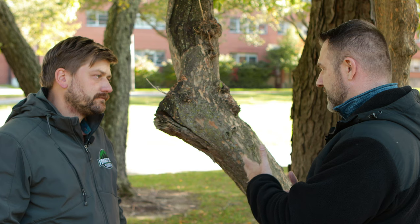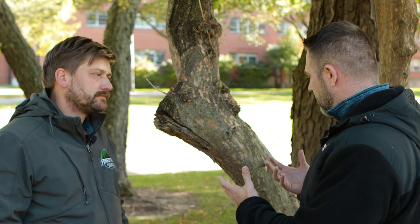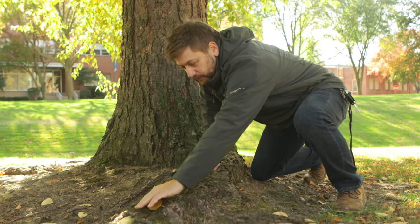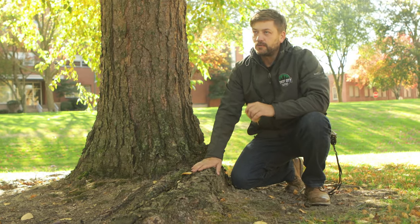We're still in the same location, just a few steps from the last tree, where we learned you can't necessarily judge the age of a tree by its size. What we have here are Coosa dogwood, and although much smaller than the river birch we just looked at, they were planted at roughly the same time. It's clearly part of a purposeful planting, but we can see the different growth characteristics from species to species. This tree has been through some battles, but they're still here doing all right — and in spring, when these get their beautiful white flowers, it's truly a treasure.